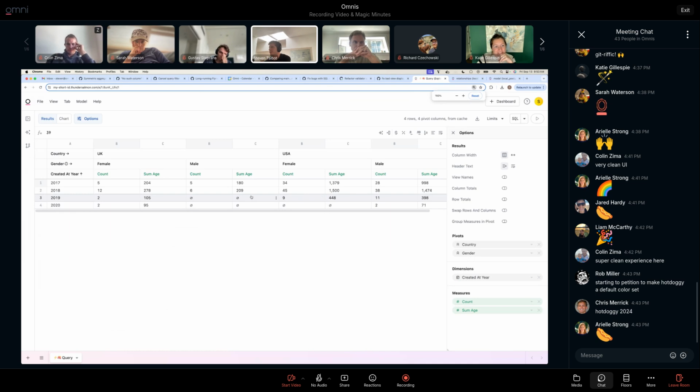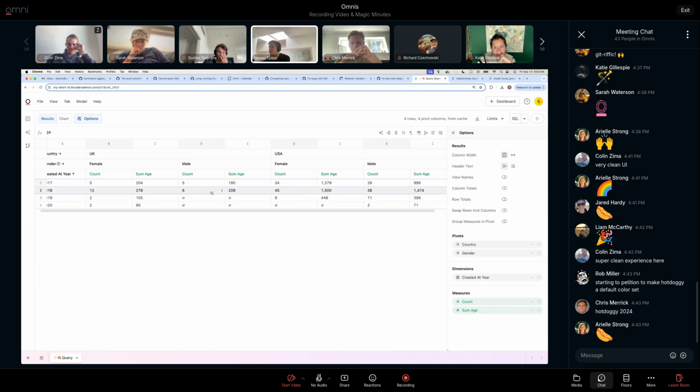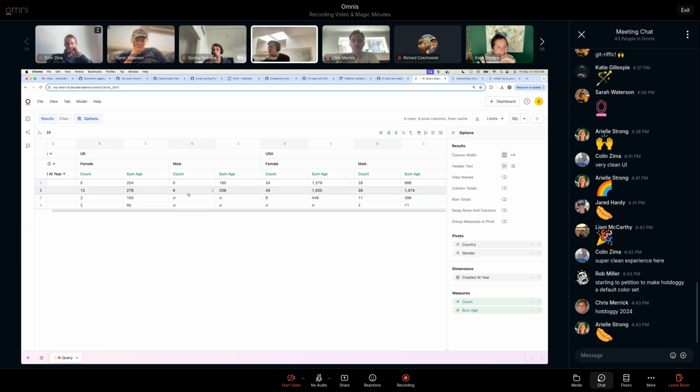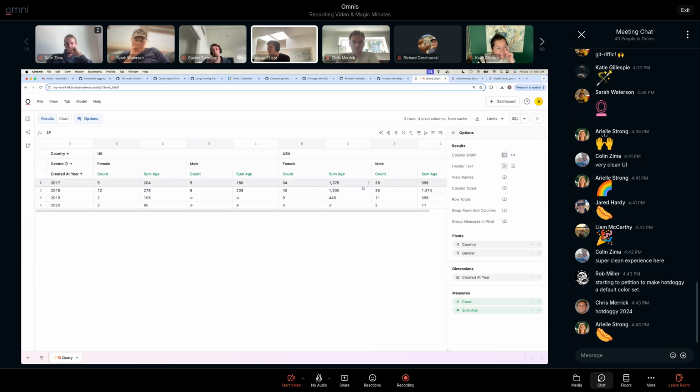So I've got just two measures, but the measures are pretty different, right? If I've got it broken down by country and gender, and I want to compare these, I'm kind of looking past the count. So we've had this ask to have a toggle where we move the same measures together under the pivot. So now I've got all the counts over here with the pivot, and I've got all the sums over here.